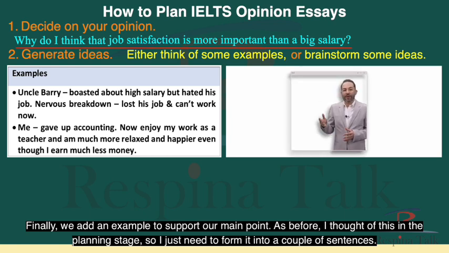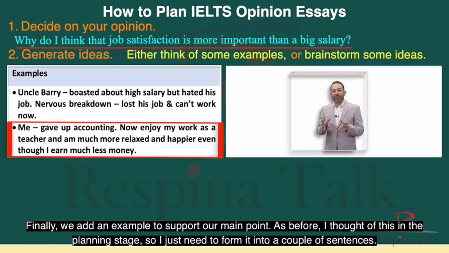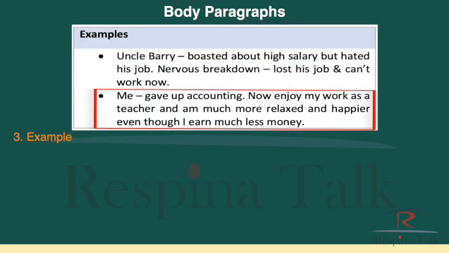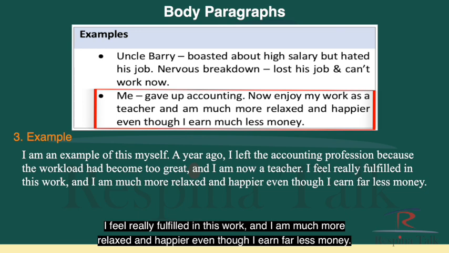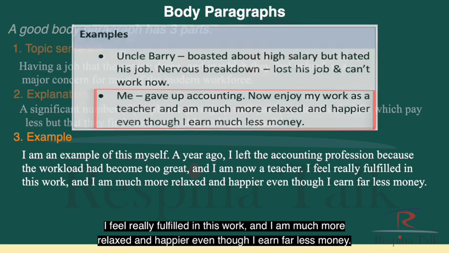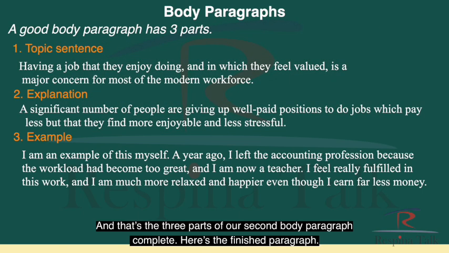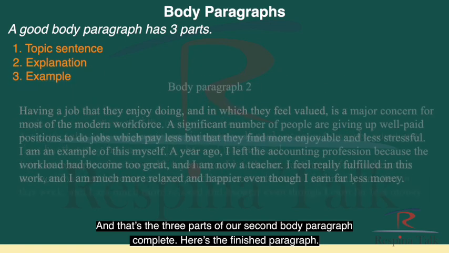As before, I thought of this in the planning stage, so I just need to form it into a couple of sentences. Here it is. I am an example of this myself. A year ago, I left the accounting profession because the workload had become too great, and I am now a teacher. I feel really fulfilled in this work, and I'm much more relaxed and happier, even though I earn far less money. And that is the 3 parts of our second body paragraph complete. So here's the finished paragraph.